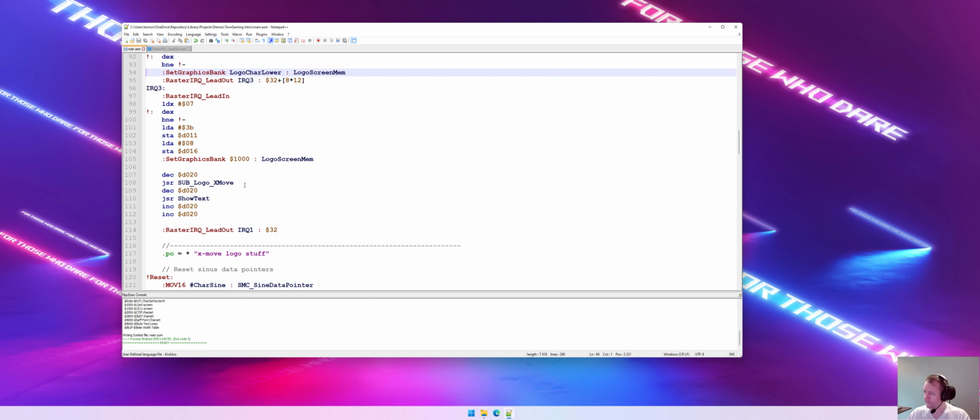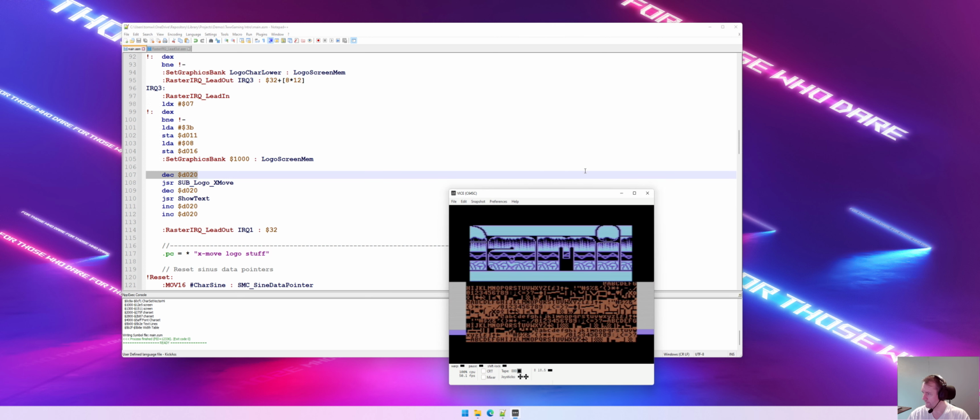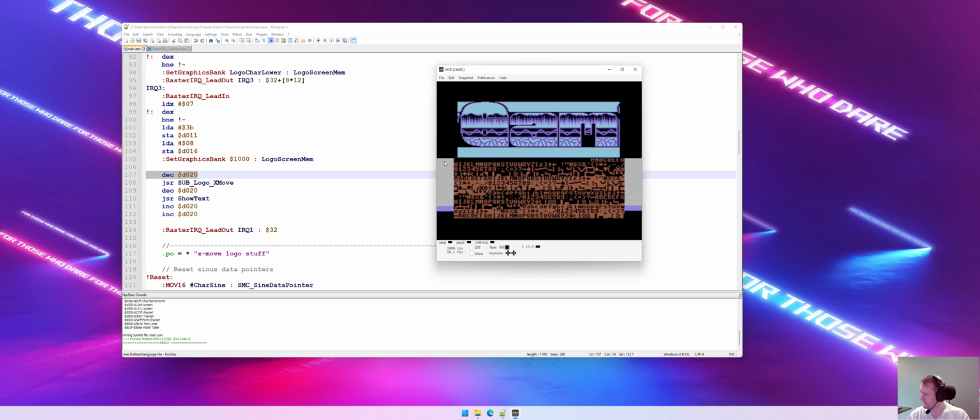So another thing here, you notice this decrease D020 here and there, and then it's increasing them both here. Basically what's happening is that when we are at this point on the screen, when the raster hits exactly this point, it changes the color on the screen, and that is actually the color that you see on the side here.